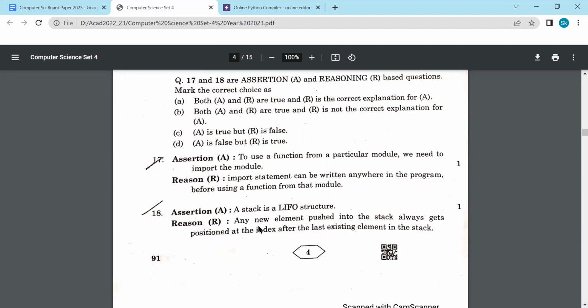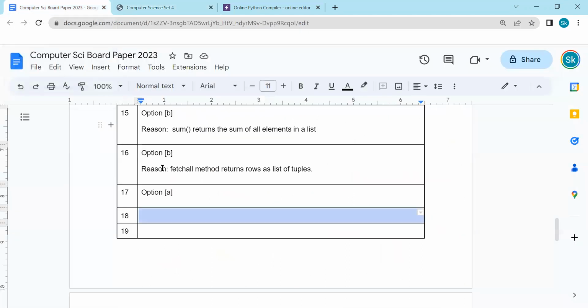Let's see once again, any new element pushed in always gets position at the index after the last existing element. Yes, after the last element, whichever is there, and from the same end it's removed. So this is also a correct one. So this is option A. Why option A?